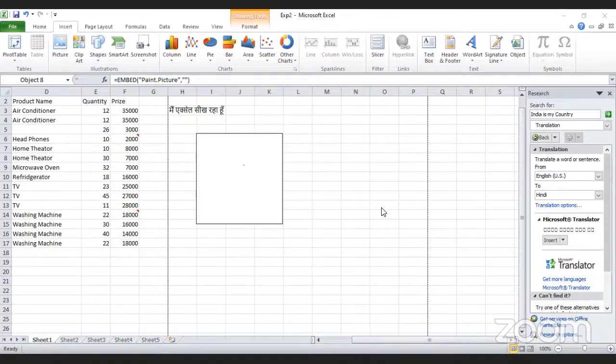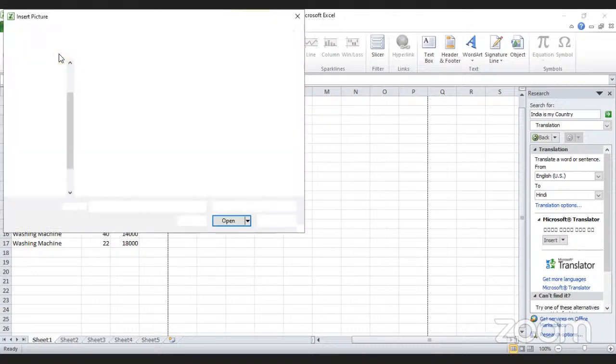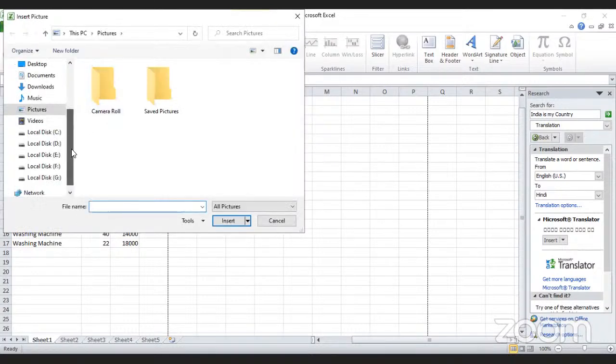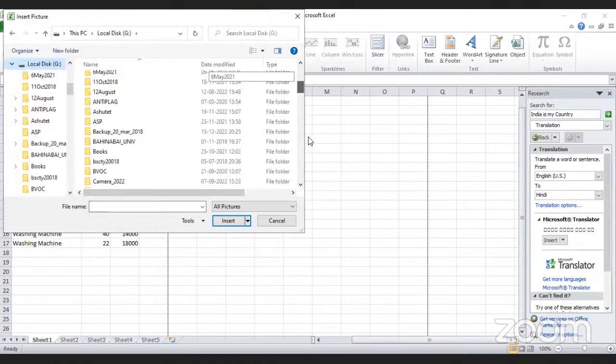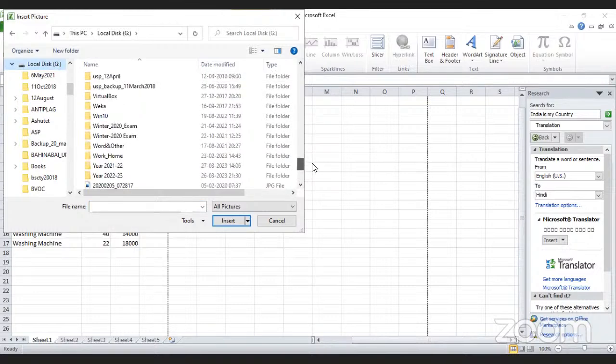A JPG image. Actually I have to insert an image first here. G drive, work from home, all images are here.